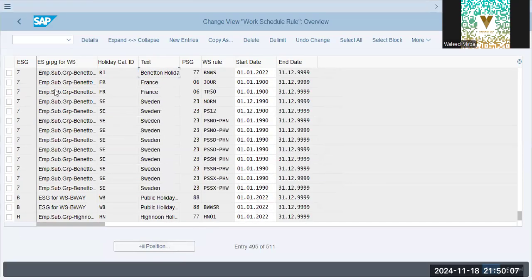And employee subgroup grouping for work schedules: B1 is the holiday calendar ID, and the personal subgroup 77, which will actually drive the scheduling, and the scheduling rule that we've already defined is starting from this calendar date. Let me take this snapshot.